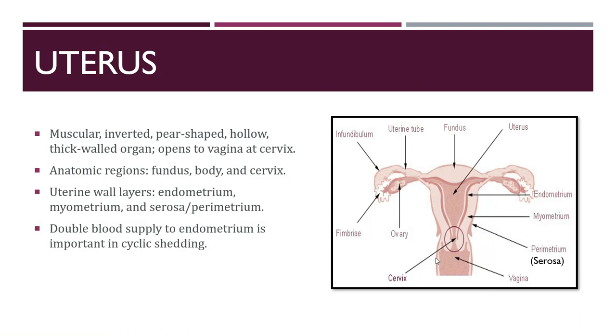So it is a pear-shaped, hollow organ, pretty simple, but beautifully simple. They arbitrarily divide it into the uterine cervix, and the fundus at the top, and the body, okay? Those anatomical regions are kind of more important when you're referring to pathology such as leiomyoma or fibroids. All right? The endometrium has actually a double blood supply.